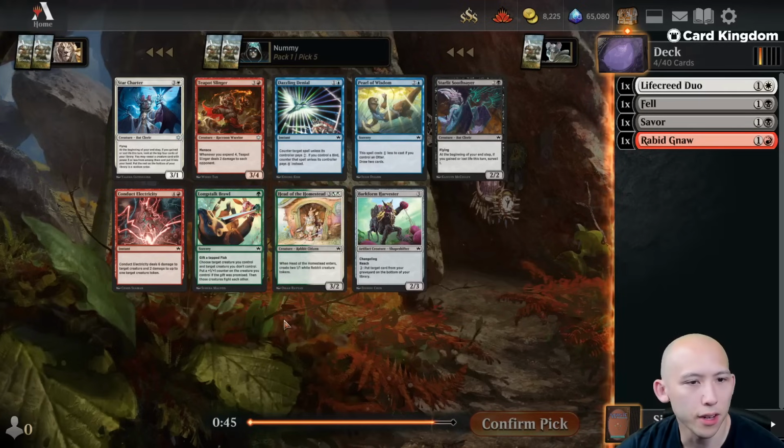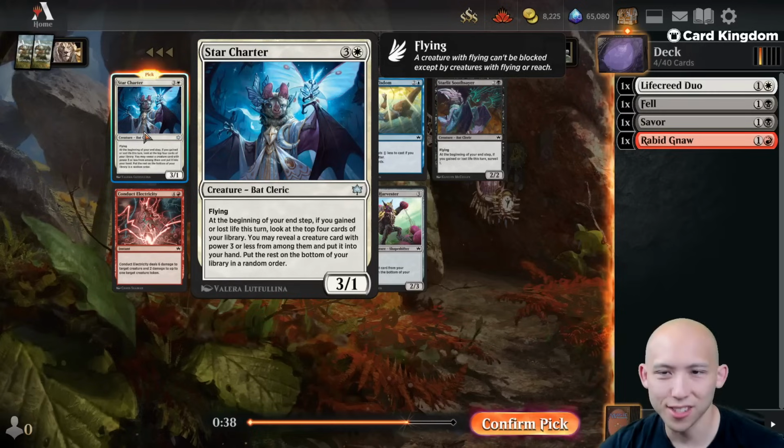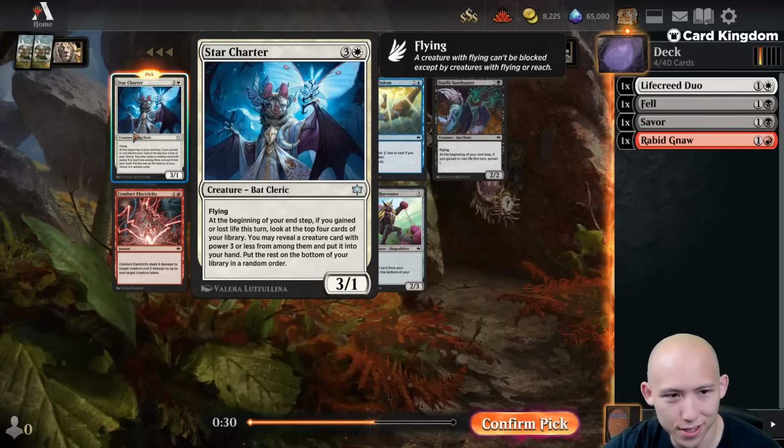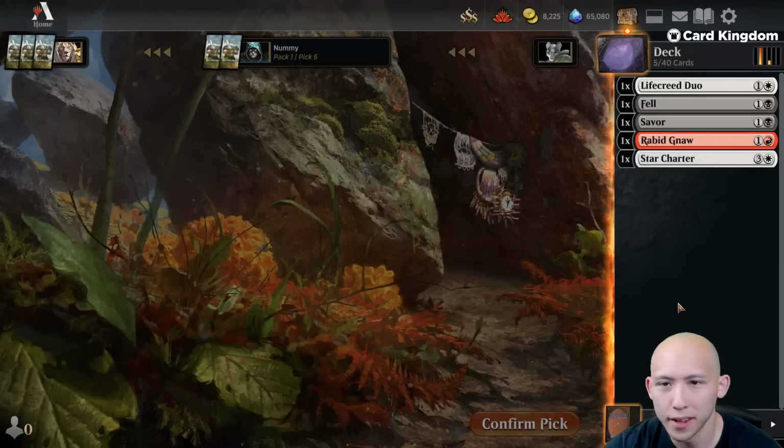Okay, some good green. There is a Star Charter here, which is great with Duo. For some reason, though, this is one of the cards I just don't care for in black-white. The ability is very strong, but I just don't like this card. I do think it's going to be the right pick here, though, despite my hate of it.